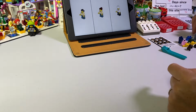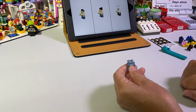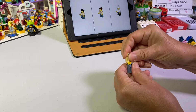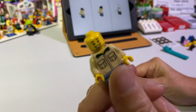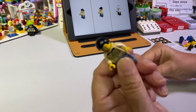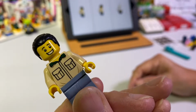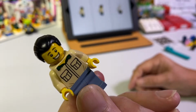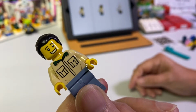Start with some minifigs here. As you will see, there is no book, it's downloadable. We're going to need names for these minifigs, of course. This one hasn't got a double face. Some of them have, I've noticed, but I'm afraid we've got a ponytail gentleman. This is Clyde. He works at the 10-pin bowling alley. He has a BO problem, which nobody has the courage to tell him about.